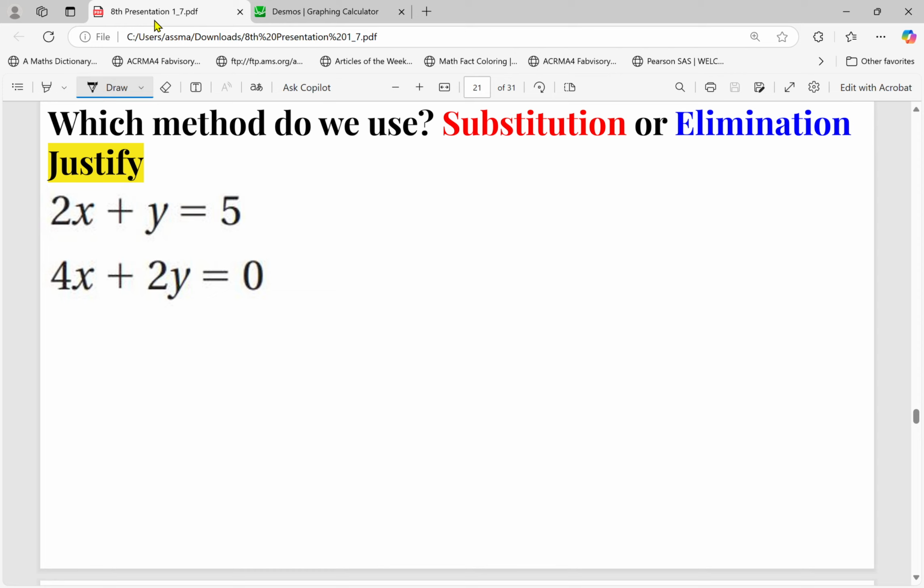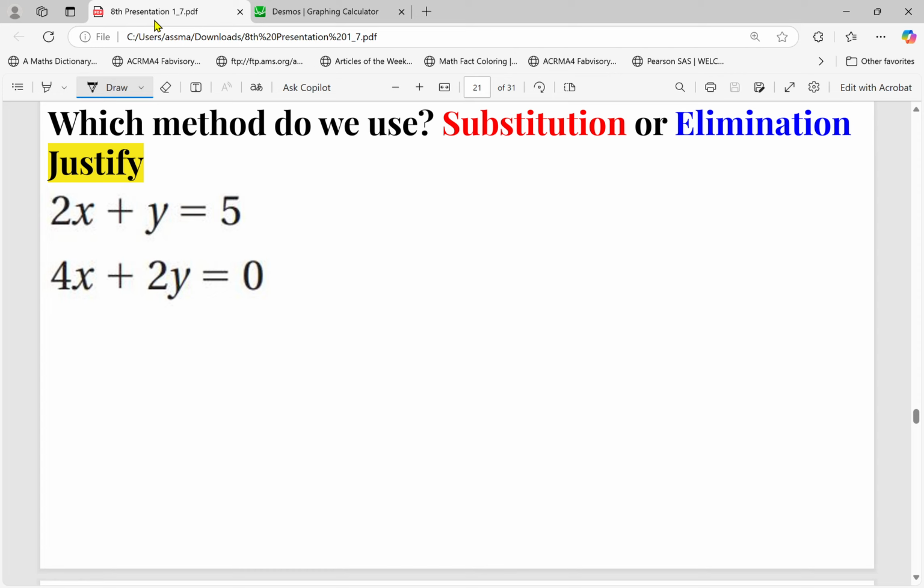Okay, so in this video we'll discuss how you can tell which method to use, either substitution or elimination, just to go a little bit faster in solving these systems of linear equations. One thing I do want to make clear is that you could use any method, but it's just knowing which one to use, that way you can go a little bit faster.